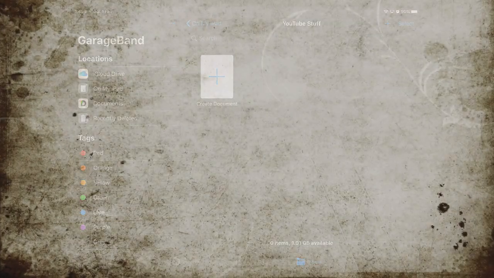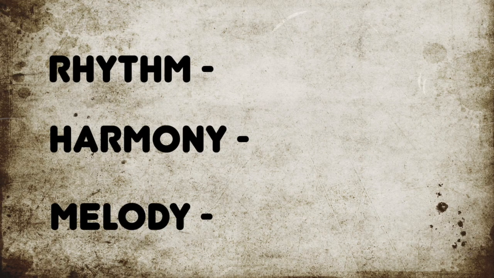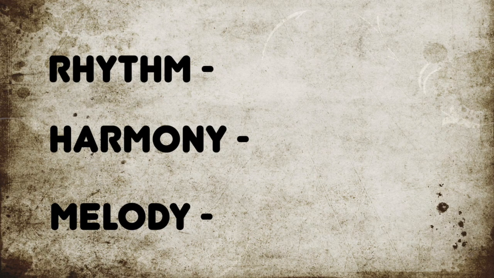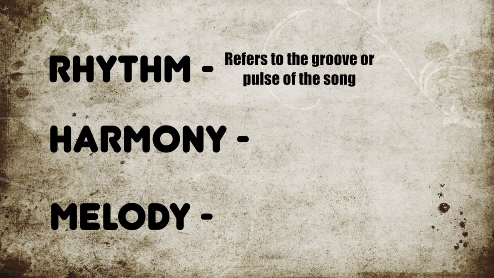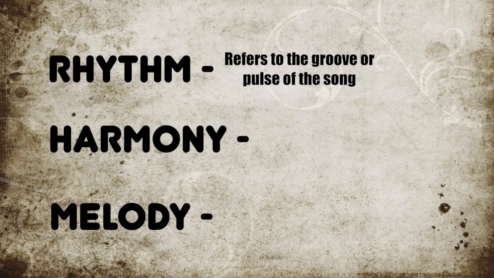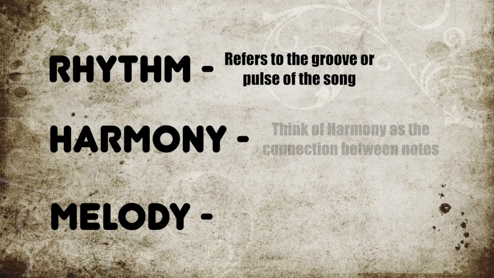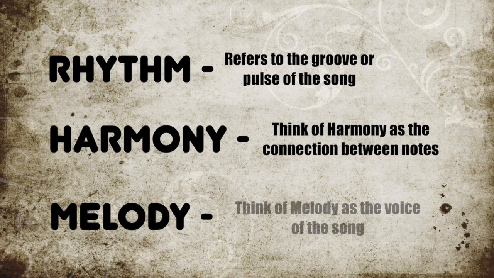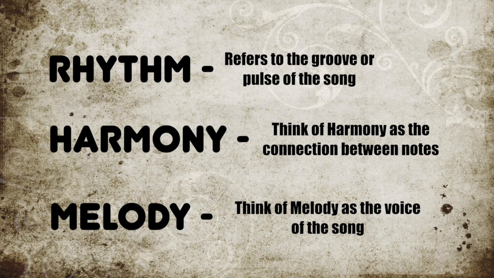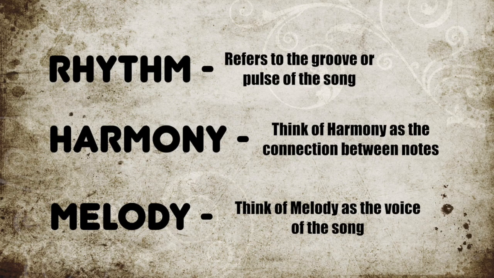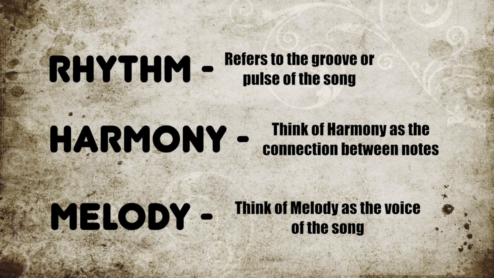So let's start off with some very basic music theory. Music is built of three main components. You have rhythm, harmony, and melody. Words you've probably heard before, and it's these components which create the foundation of all music. Rhythm mostly refers to the groove of the song, created generally by the drums and bass. Harmonies, which are a series of notes played together, and melody, which you can think of as the voice for the song. For this video, I'm only going to be focusing on rhythm and harmonies, but I'm more than happy to talk about melody in a future video.